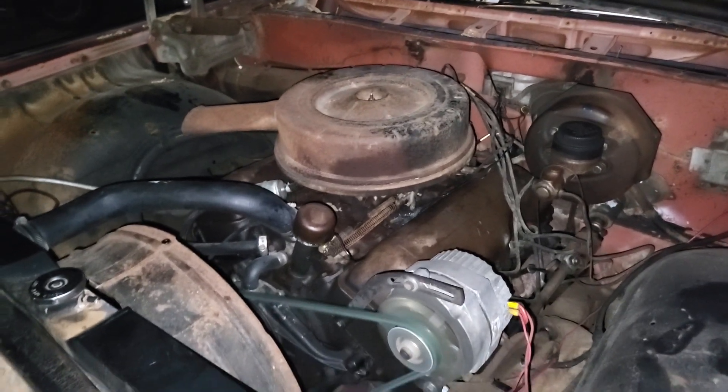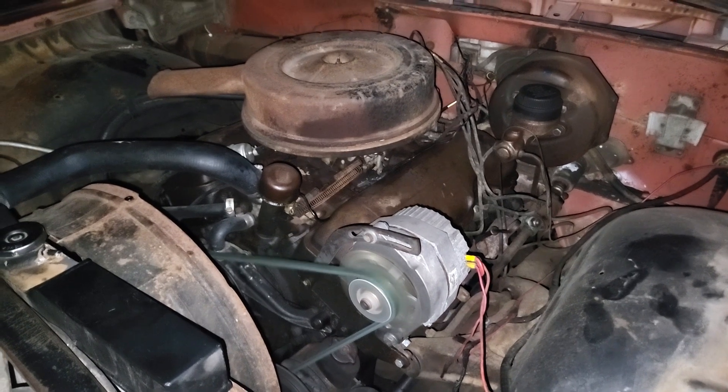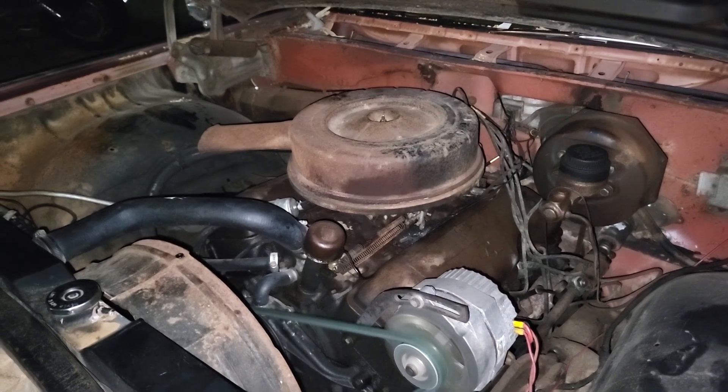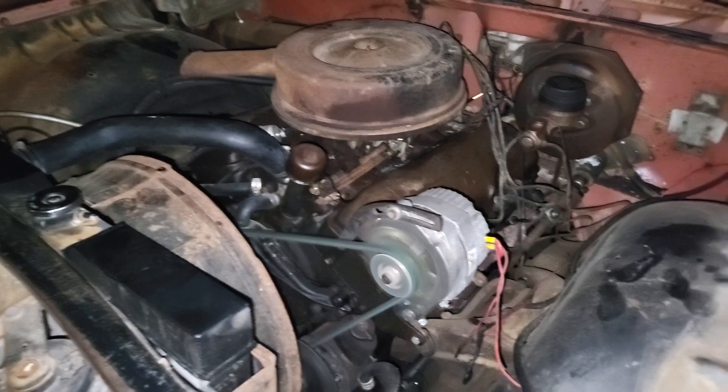What it was — those unipoints have the condenser attached, and it's been so long since I've worked on points-and-condenser cars. I forgot that the condenser has to be hooked up. So I had to run an external condenser on my coil, and the thing fired right up. Look at how smooth it runs!